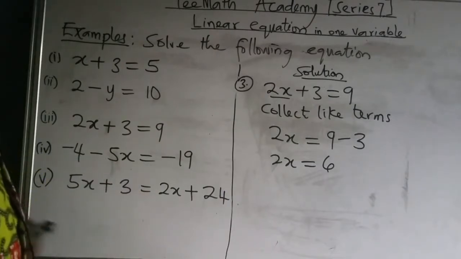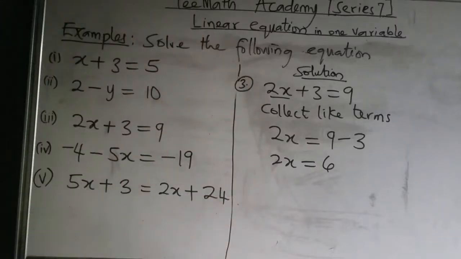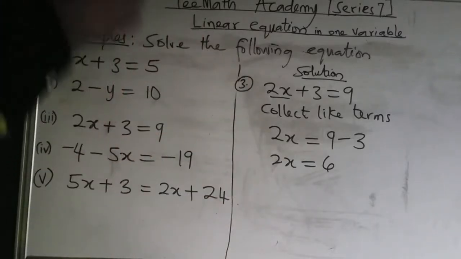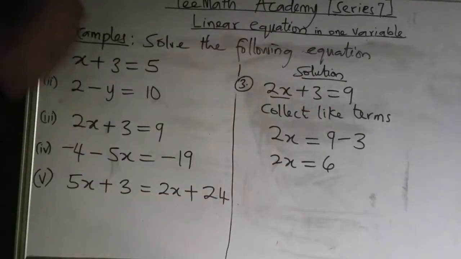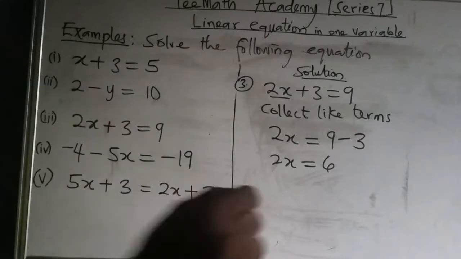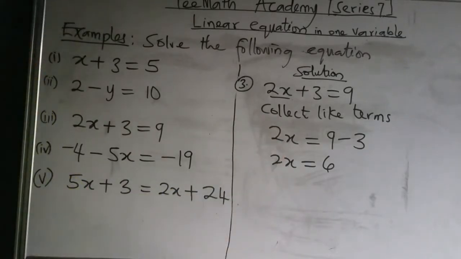The number is holding it to be alone. So the reason we are dividing both sides, which you might have heard about, is actually common: dividing both sides by this and that. You don't really know why we are doing that. The reason is to free this letter, or any letter that you are talking about.